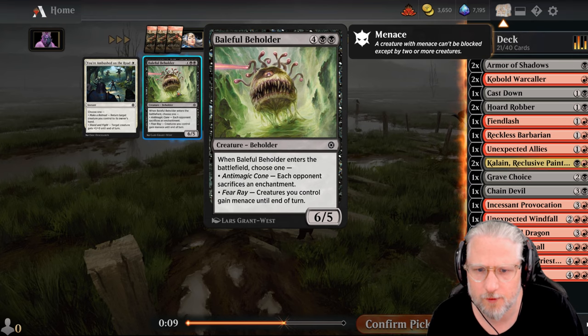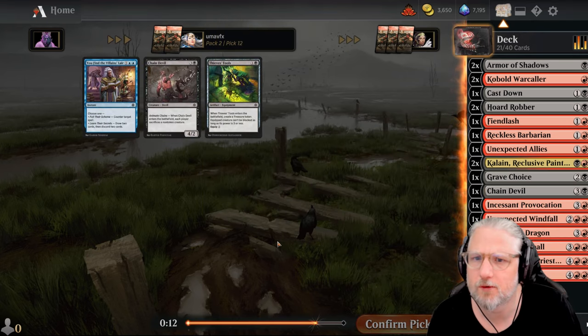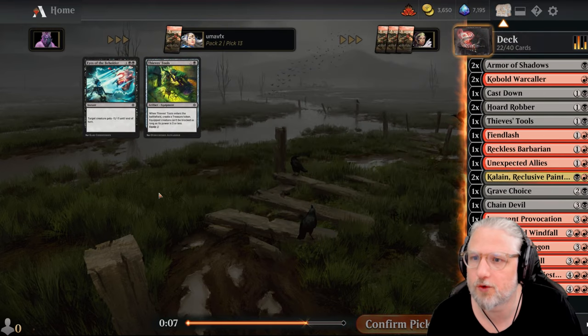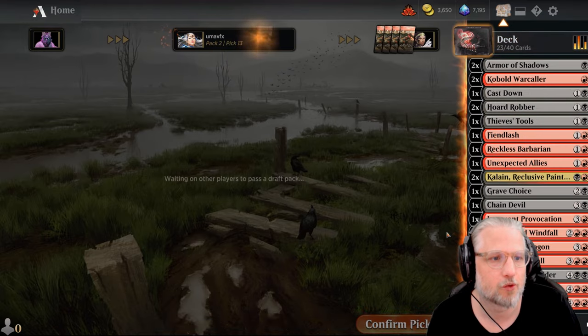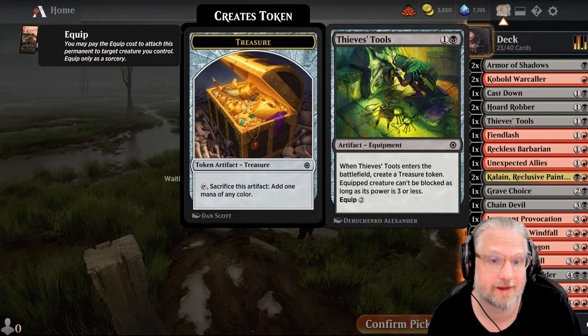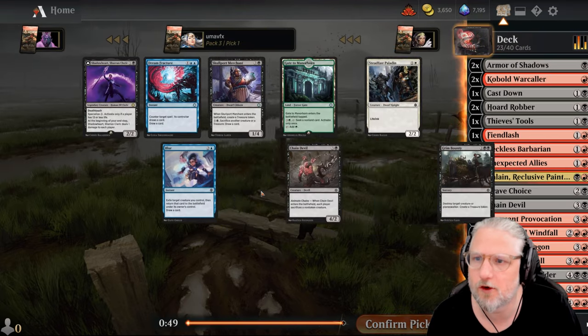What does this one do? Creature controlling madness, maybe. Probably not gonna play it though. Thieves' Tools, yeah, super slow. I'm not super stoked about the slowness of this combo, but Horde Robber into Thieves' Tools is nice. You get a treasure every turn, but damn, that's a slow little combo.